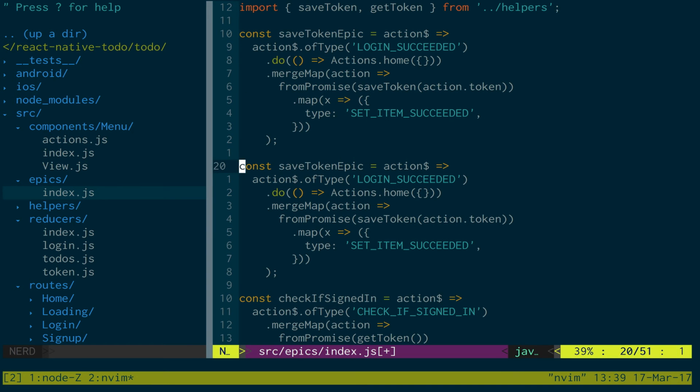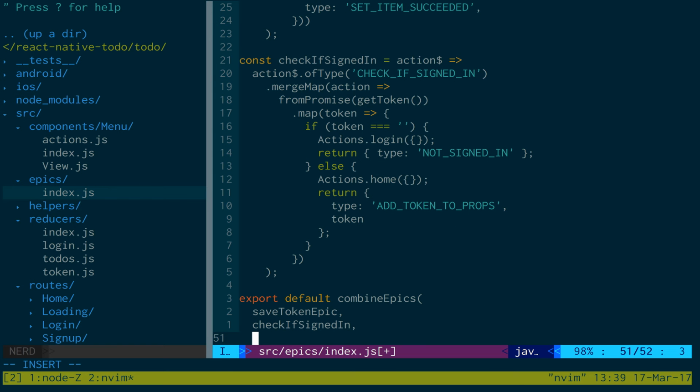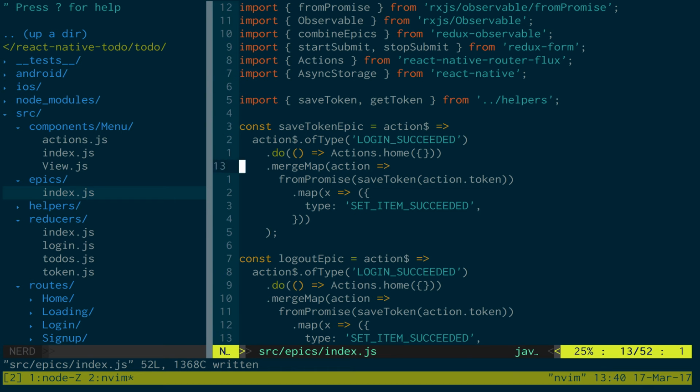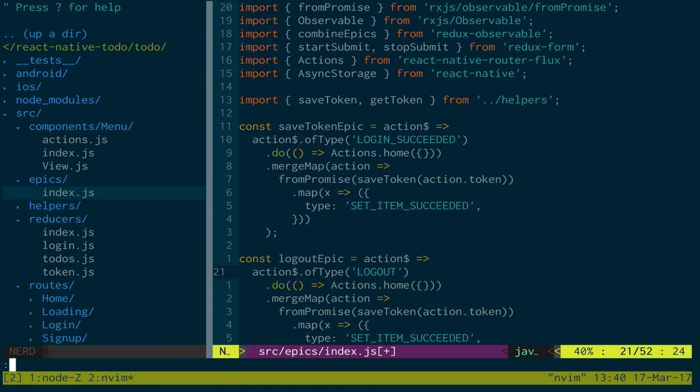So this is going to be a log out epic. Before I forget, let's put it here. And the action is going to be of type log out.